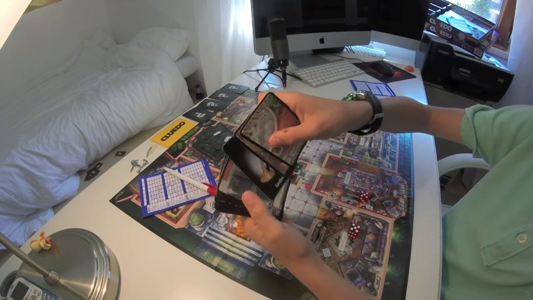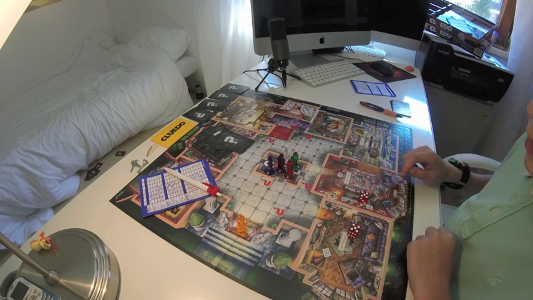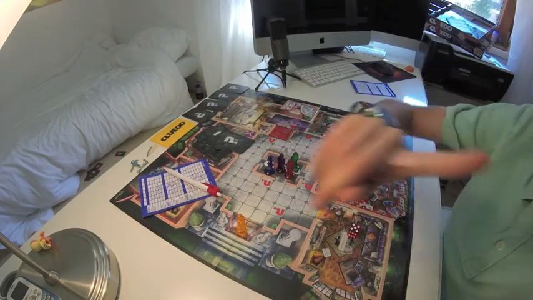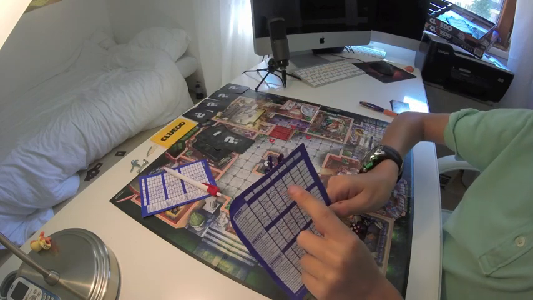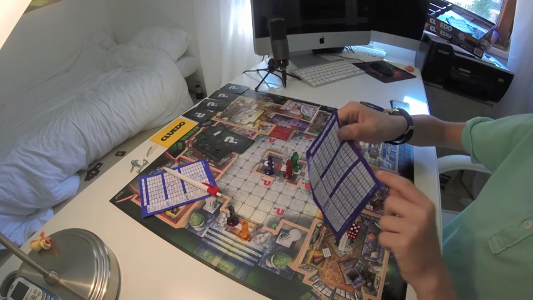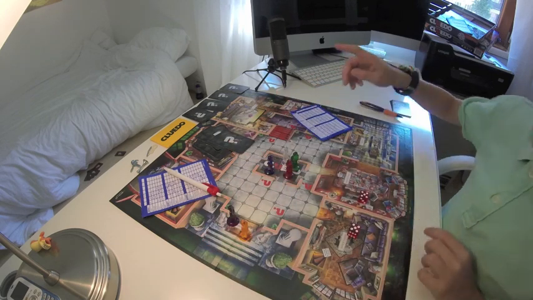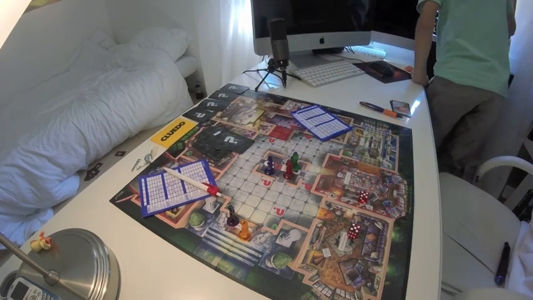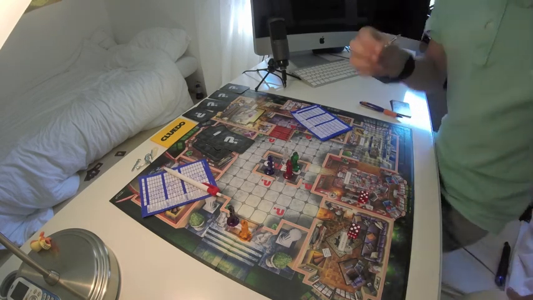Time to accuse people. I look at my cards and analyze them, and I want to get more evidence to find out what happened. So I should go to rooms that I don't have crossed on my evidence list. So let's accuse Plum. I don't have him crossed down. So put him where you are. And I don't have the Dagger crossed off in my list.